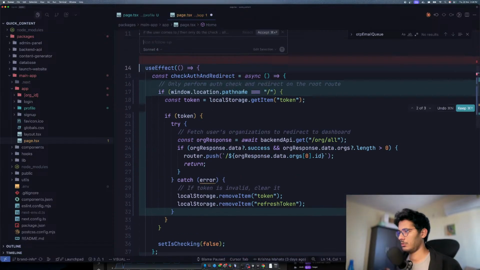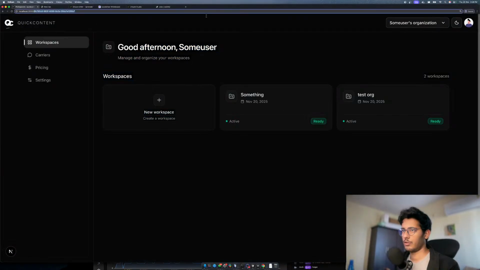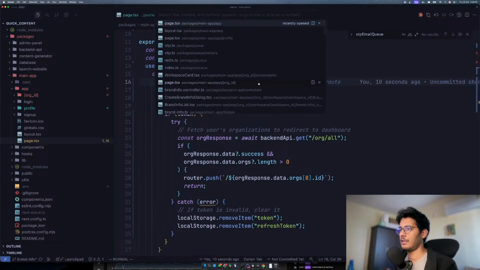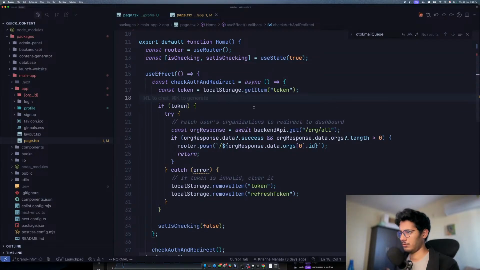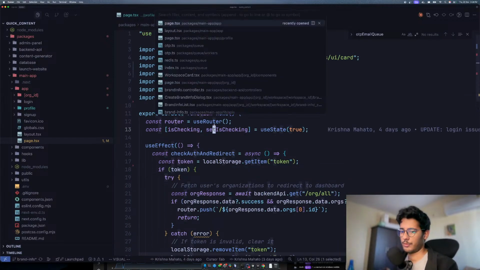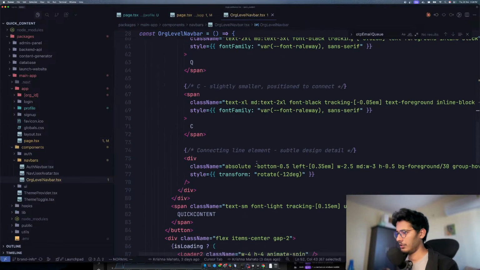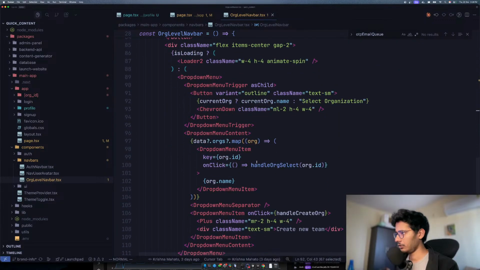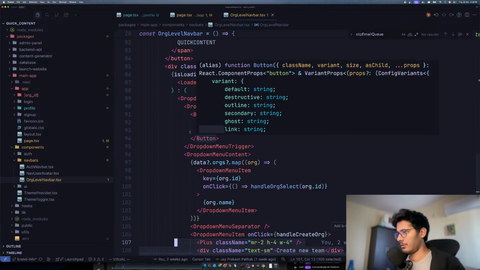That's cool. Now this will only work if I go to the home page, and if I go to the profile, I should be allowed to go there. No, because I haven't added the link, I'm stupid. This is pretty fine, I don't need it. So what I'll do is go to the navbar. I think this is the org level navbar, and I have the profile, create new team, and then yeah.